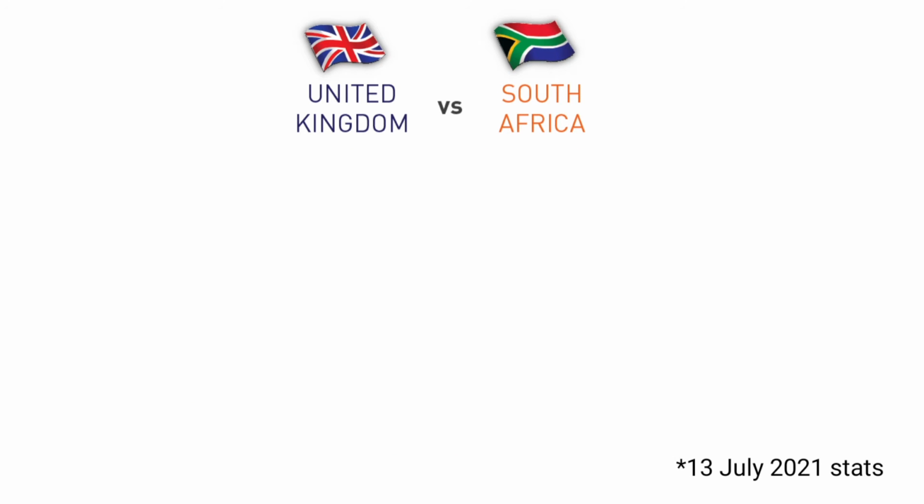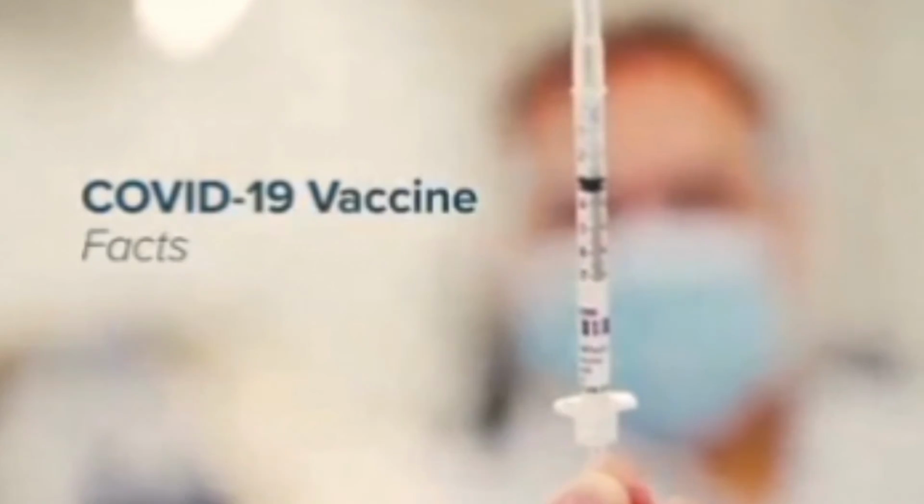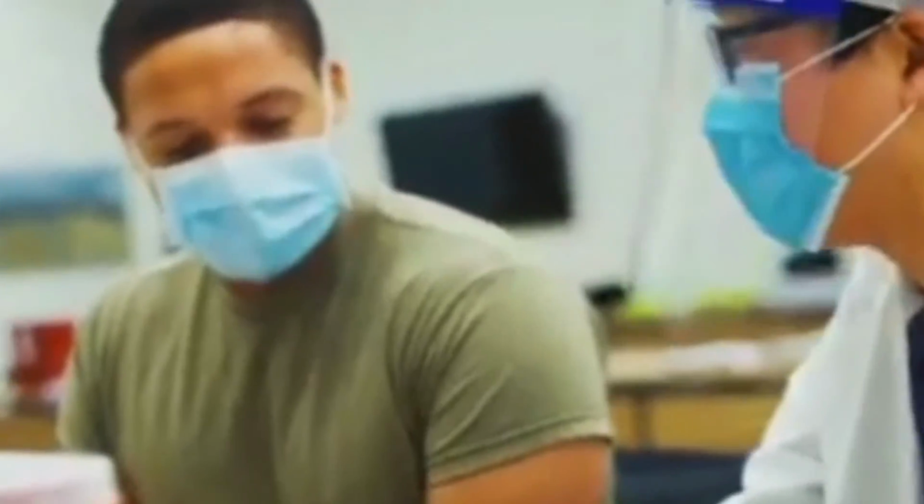Now we turn to the new recorded deaths, and for the first time this equation shifts around. The pattern shifts around, and we see that the United Kingdom's death rate is below 10 and South Africa is over 200. That's like a 20 times higher death rate. For every one person that passes away in the United Kingdom due to COVID, 20 people pass away in South Africa. And the only thing different that the United Kingdom has done to South Africa in terms of preventatives is vaccinate its population. So I don't think there's any further need to explain the benefits of vaccination. These stats speak for themselves.